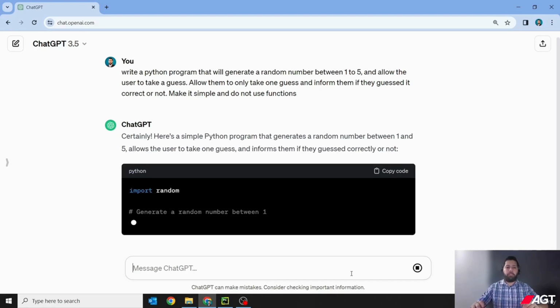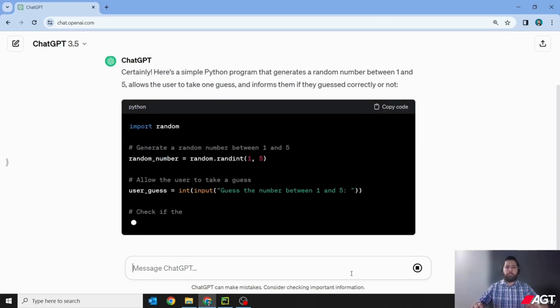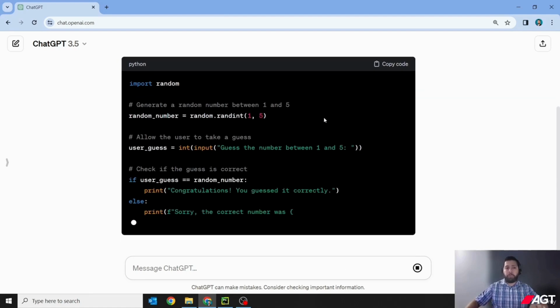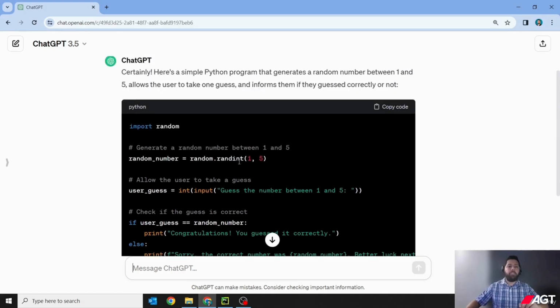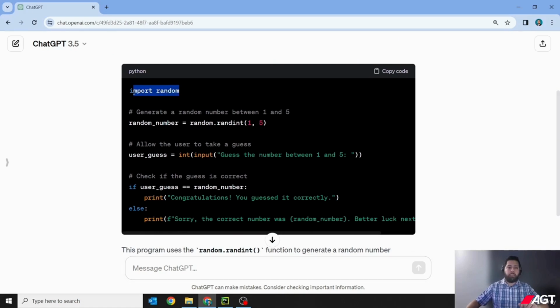Okay, so here is a simple random number generator program using an if statement. So let's see how this was designed. All right, so import random, that makes sense. So it's just importing the random module, and it's going to generate a random number between 1 to 5. So you can see it uses random.randint(1, 5). So think of it as a random range selection function that allows you to select the range of random numbers that you want, sort of a window.